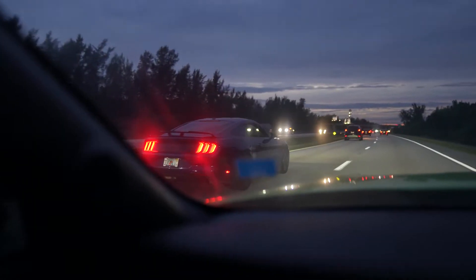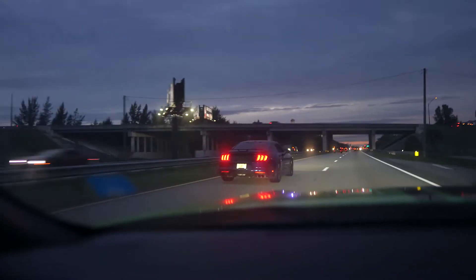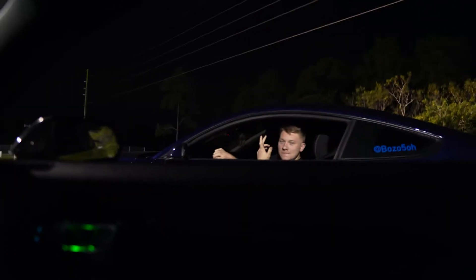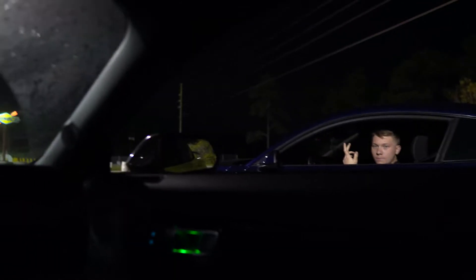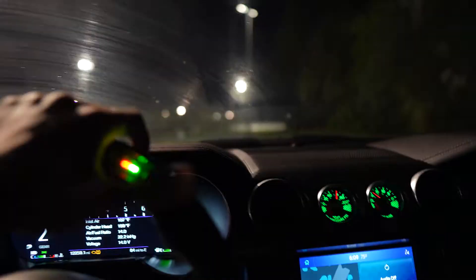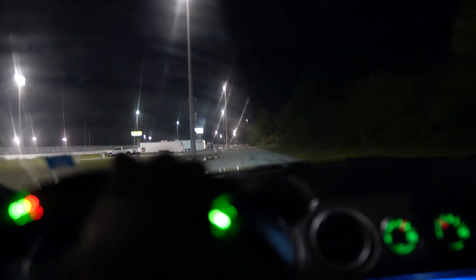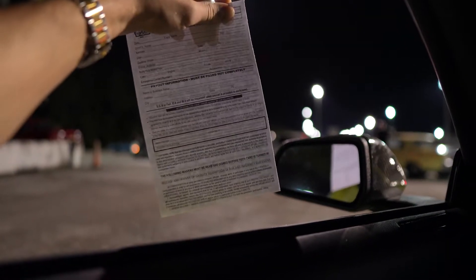We finally got here but it started to drizzle a little bit so I'm concerned. You just pay right at the gate and they let you in. There's a new Supra up there — an A90 — and I think there's a B58 BMW, maybe an M340i. We're going to go ahead and pay the fees and enter. We need to go straight back to get the numbers written on our car — it's basically pre-registering and making sure your car is compliant and safe to run. So now I have to fill out this paper and get my numbers written.